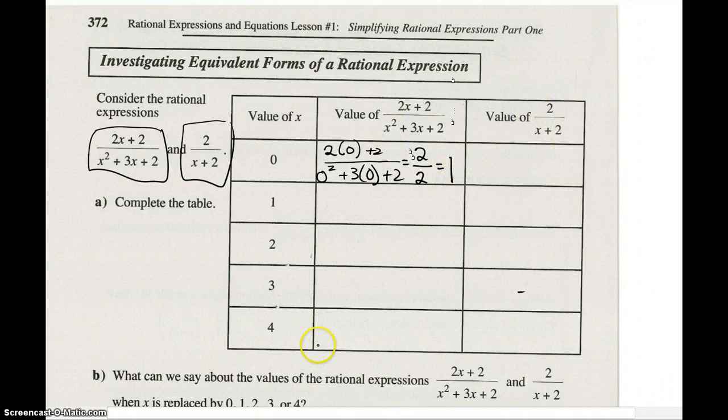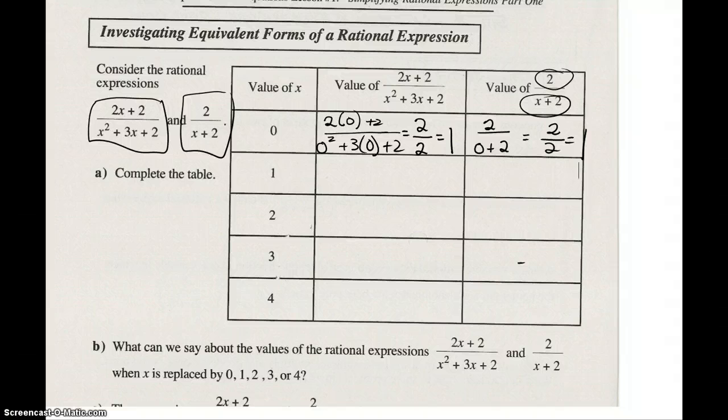We'll continue on down 1, 2, 3, and 4, but let's have a look at this other expression. We have a 2 up on top, and we have an x plus 2. I'm going to do the same thing and put in some numbers. I put my 0 in for my x, and I end up with 2 over 2, which equals 1. So we're just going to continue on and finish this up. I don't need to talk it through. I'm just going to add 1 each time wherever the x appears, and I will solve.